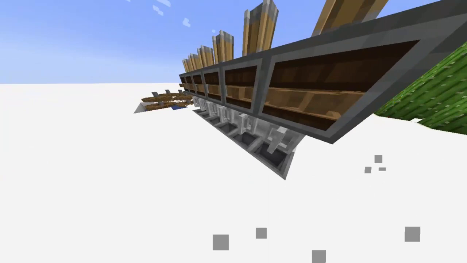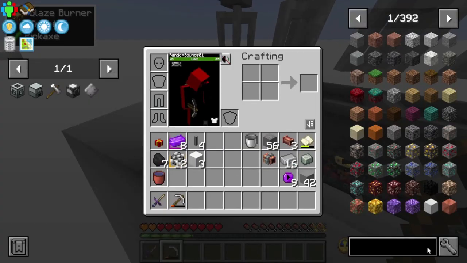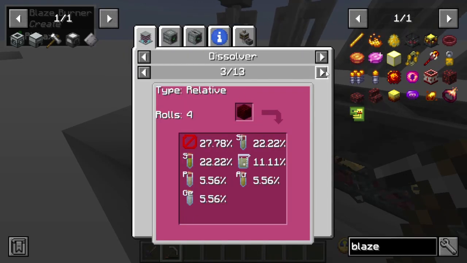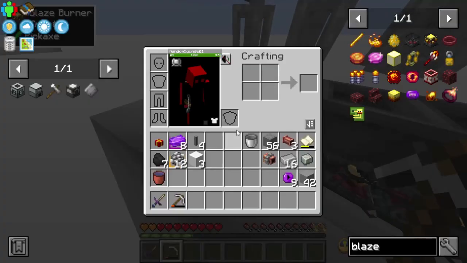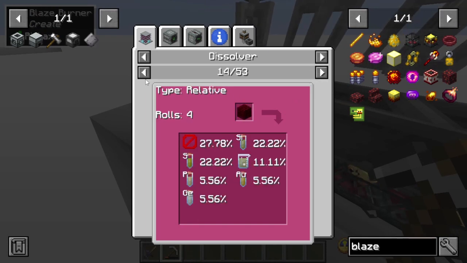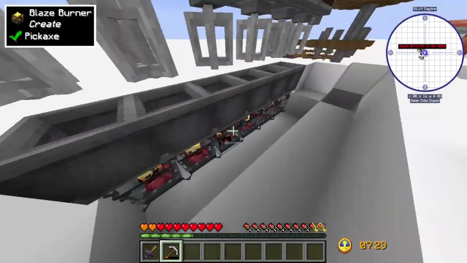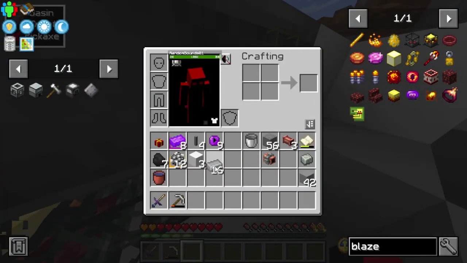And, well, did it. Whew. That was actually surprisingly easy, considering the blaze powder is just like germanium and sulfur, which you can get from dissolving stuff like netherwort, and that duplication hack for infinite germanium does work, and sulfur. There's so much stuff you can dissolve it from, you're gonna come up with something that can give you a ton of it. Like, here, it's a yellow simulation block, so, yeah. I got the blaze burners, the basins, and the mixers all running at super high speeds.